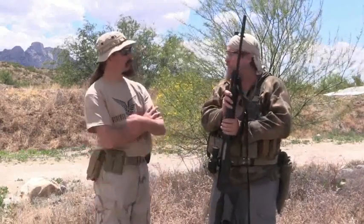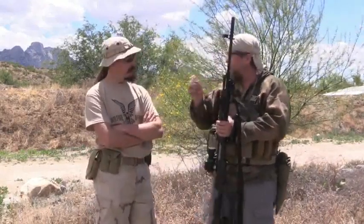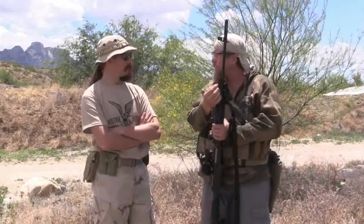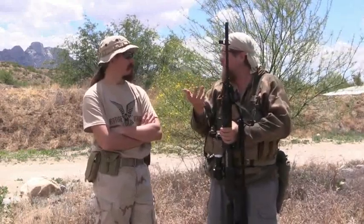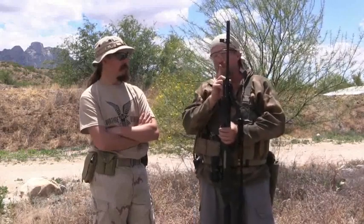But here's what's interesting. A lot of these SVDs, when they came in, did not have a properly drilled gas regulator. Okay. The 308s were always set to foul. Unlike the 54R, where you can turn it with a cartridge case, and you can set it to setting 1, which was normal, setting 2, which was fouled. Well, this is a lot of recoil for being set to fouled. Right. I found one of these regulators on eBay or something from the Russian Federation, shipped in a little bag of twine. And a Chinese gun, a Russian gas regulator from the Russian Federation, screwed right on and worked.